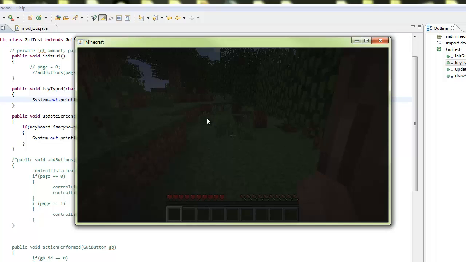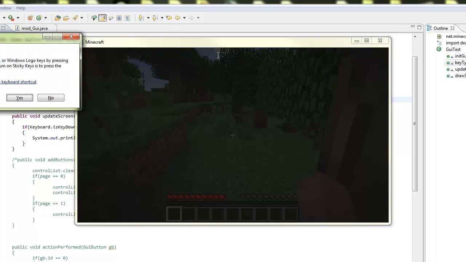Some keys, as you can see, don't work because they don't return a char value, like enter and space. All the numbers work, all the letters work, some of the symbols work. You can even shift press. So capital Q, lowercase q, capital A, lowercase a. Shift also returns a space, and I just got sticky keys.